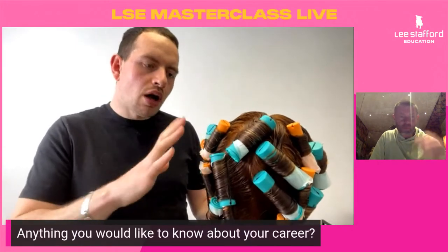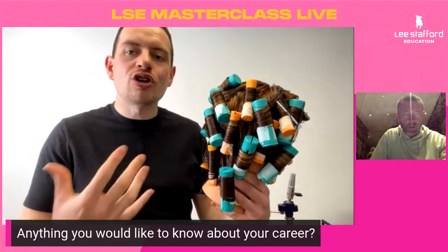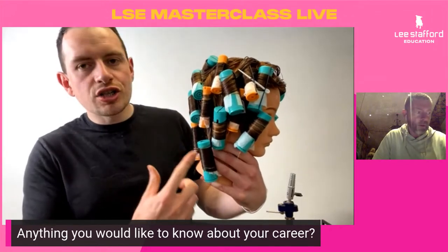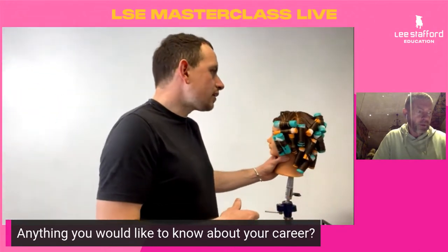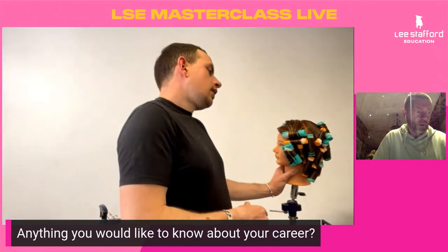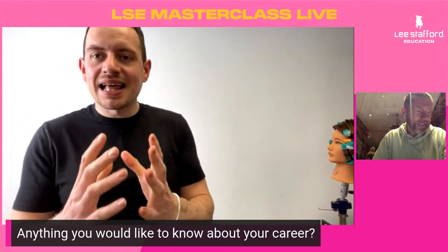Once it's done its job, we rinse it off very, very thoroughly. We can't leave any of that solution on the hair. Then we put a neutralizer, an oxidant, on the hair, and the oxygenation happens where we start to reform the disulfide bonds and the hydrogen bonds. Anyway, brain's gone dead. The main bonds are hydrogen bonds, and they have to reform into that set shape.